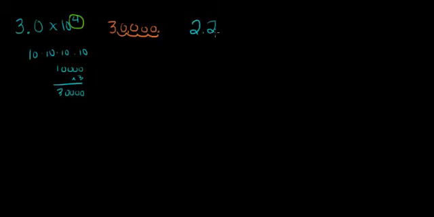This would be read as 2.2 times 10 to the third. Again, I could expand it all out, multiply and everything, but that takes a little too long. What I want to do again is key in on the exponent. The exponent is a 3 right here. So I want to move the decimal 3 places. Well, one place puts it after the 2 and the tenths, and that leaves me with 2 more places. So if I want to write my answer, I want to write 22. That puts the decimal here after the 2, and then I want to move it 2 more, so I need to add 2 zeros as placeholders, 2200.